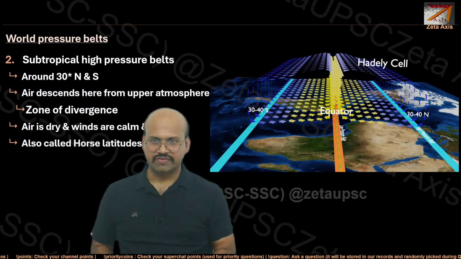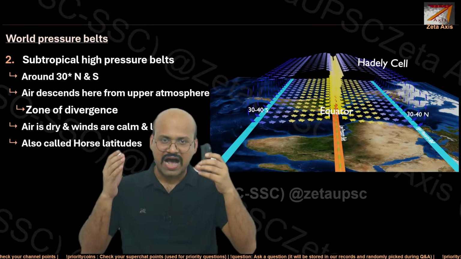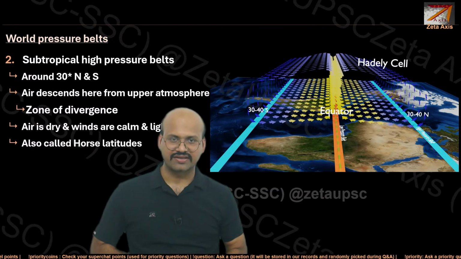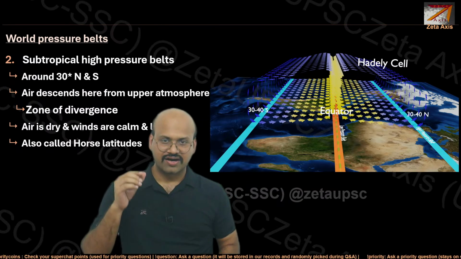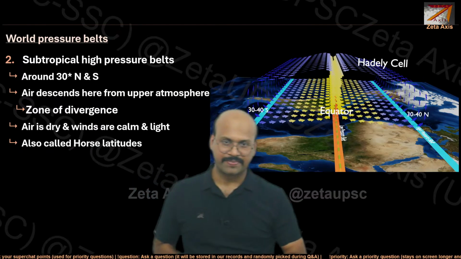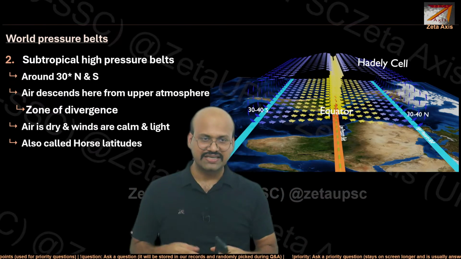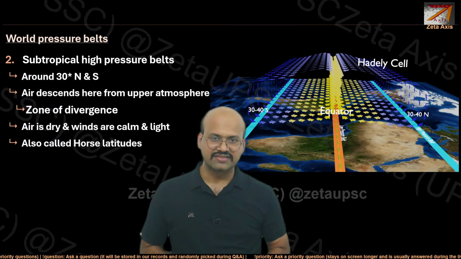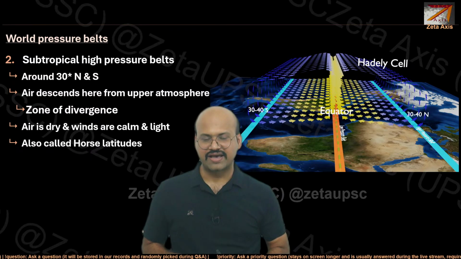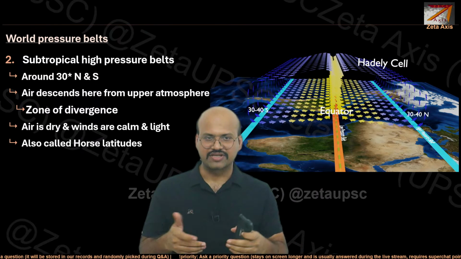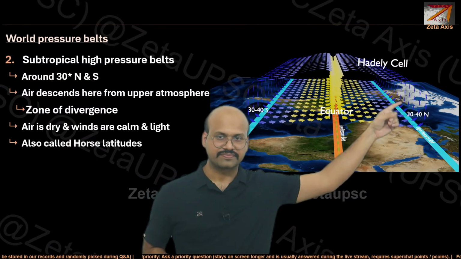So because of this, we have a continuous high pressure because the air is descending, air is coming in this region. Therefore, the total amount of air is increasing, and therefore we see that there is a net increase in the amount of air, and therefore there is this high pressure over this region.